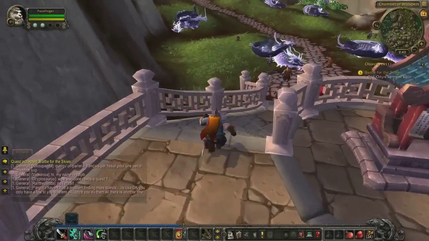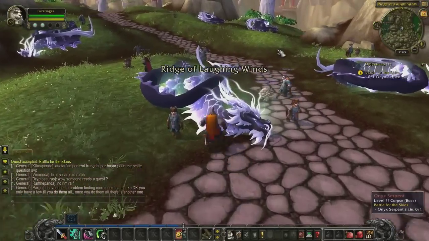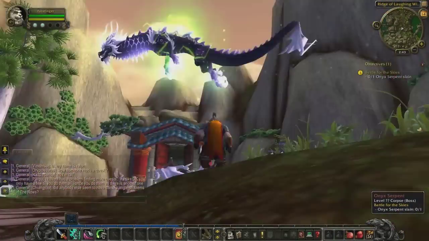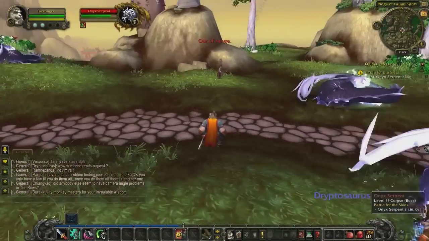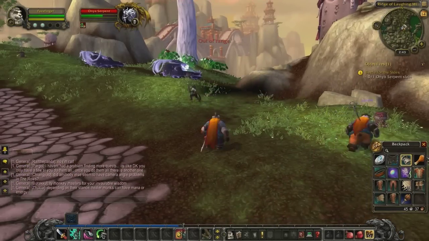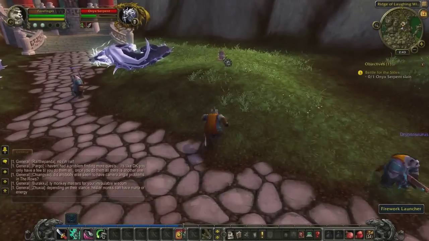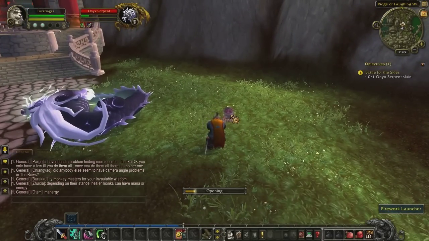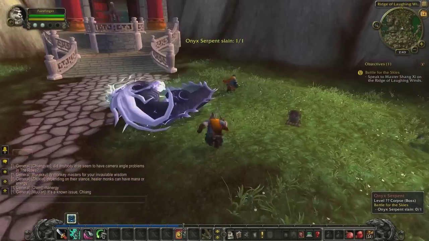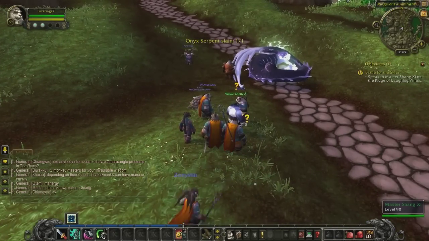Okay, so where's the Onyx Serpent? Well, he's died a few times already by the looks of things. There he is. I need to throw fireworks at him. Fireworks which I do not have. Ah, firework launcher. Well, I hit him, and that's all I needed to do. Right, where's Mr. Shang Xi?